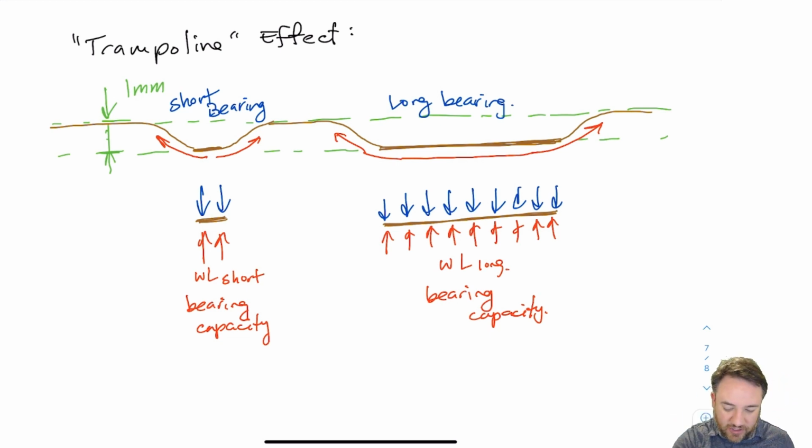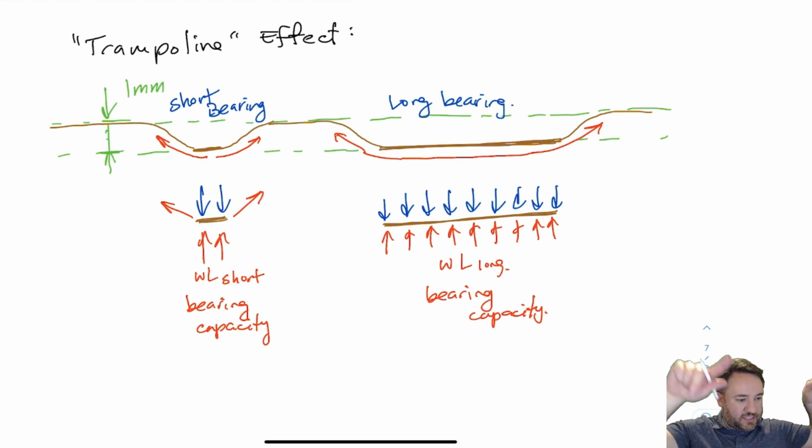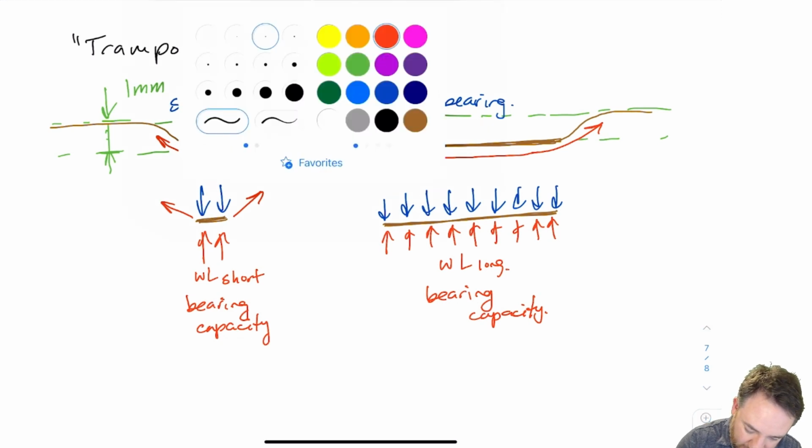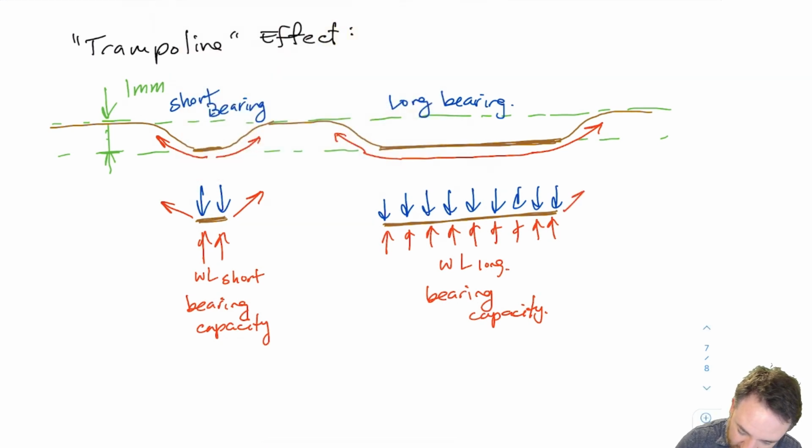I have the same thing on the long. The only difference is that the surface is longer. Now let's say I add in that trampoline effect, where I have effectively a force acting on an angle that's trying to pull it back up. This is just following the line of the edge of the surface as it deforms. Let's say I give that some value, and I have it on both sides. I have it here as well. Same kind of force.